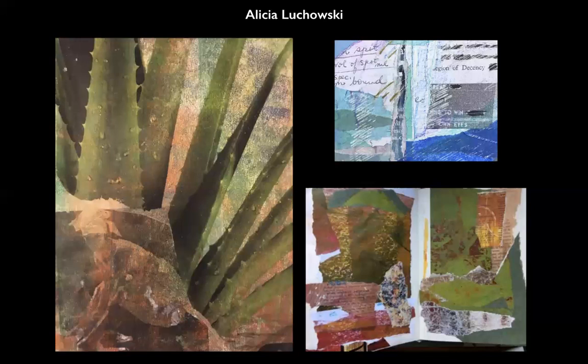That's from a gel plate. So you printed twice. Let me take a look at it. So on the right, the rust, yeah, that's from a gel print. Okay. And in the middle, the green with the yellow, that's on a green packing paper that came, it's almost like a grocery bag paper. Okay. Beautiful. And what is the blue?